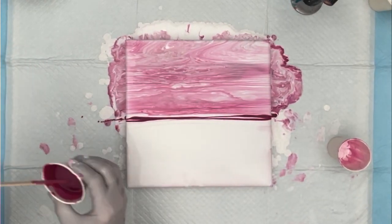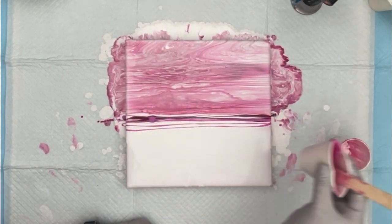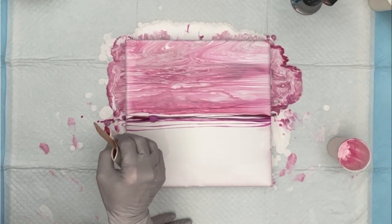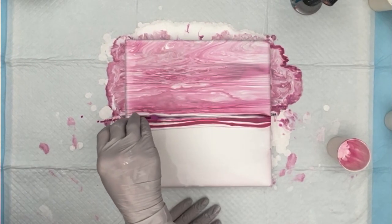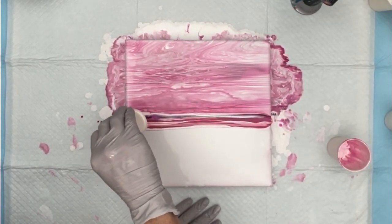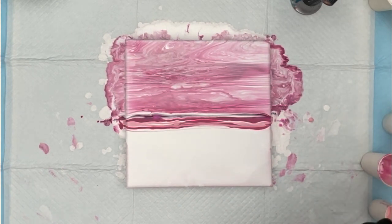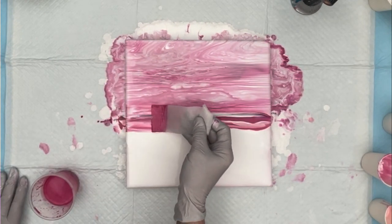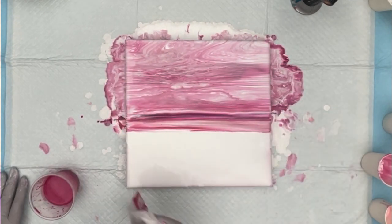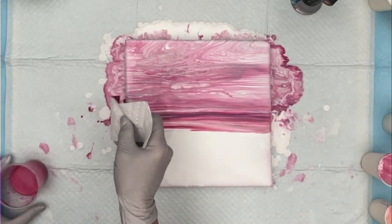I'm gonna add a little more color down there at the bottom. I wanted it to be darker at my horizon line. Now that I've poured my extra colors down there at the bottom, I'm gonna take my paper towel and I'm just gonna swipe over that to blend that in and try to get the same look as the top portion where I did the flip cup.